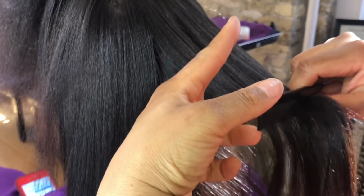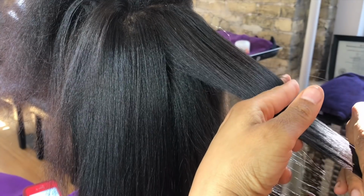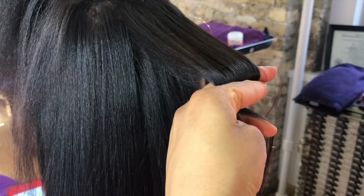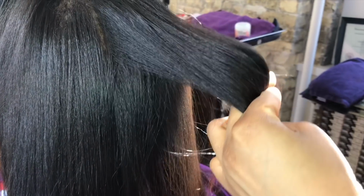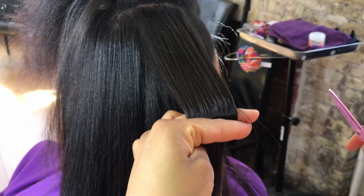Okay, here we go. So what you wanna do is grab a section of hair. I'm really just demonstrating how to do this right now. So you can start your partings at the bottom. I always start at the bottom, but you grab a section of hair and you take your 2 fingers and you twist them like that. But first you want to put the hair in between your 2 fingers and twist it and bend the section downward. Okay, so when you bend it, hold your fingers really tight so the hair won't slip out. Bend it downward and you'll see the split ends pop out because split ends cannot lay flat. The hair is split. So the split ends will pop out.